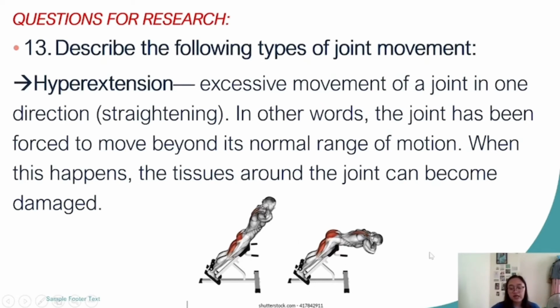Ito po, parang nakikita natin dito. Kapag nag-move tayo ng joint, may nasasama tayong muscles. And kapag nasobrahan, pwedeng merong tissue around the joint na madadamage. So, ayan, ito. Kung nakikita niyo po sa image, nag-workout po yung, ayan, bababa siya, tapos tatayo. Nasasama itong muscle na to, or the tissues around the joint.